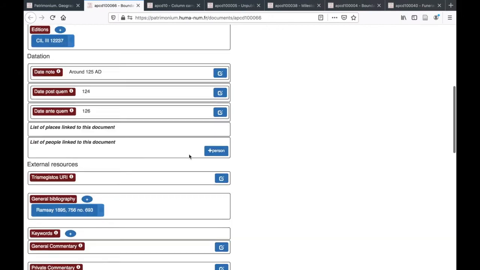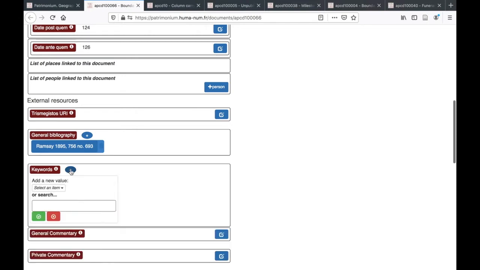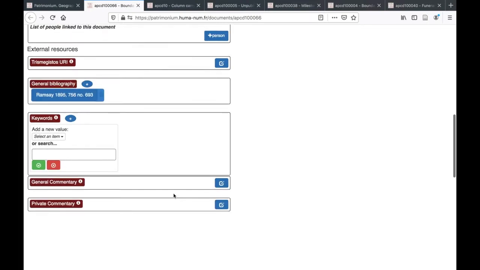So this is a boundary stone. So actually I may add a keyword. To add a keyword, as I told you, keywords should be relative to the content of the document.